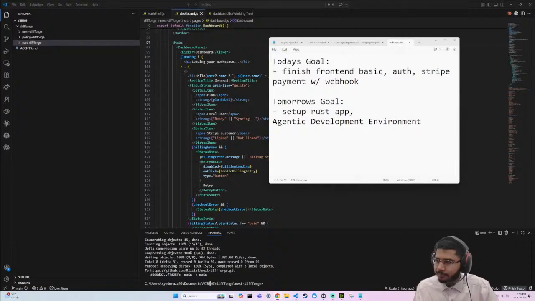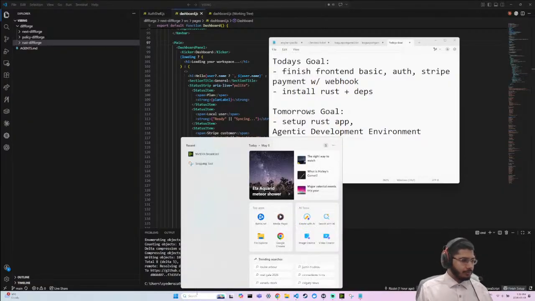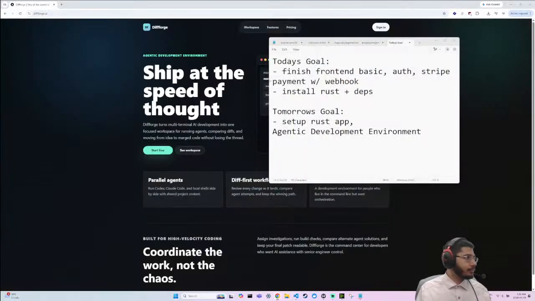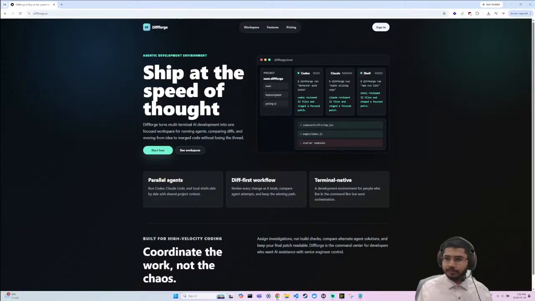It's just not coming up. I don't know why. I think I already have Visual Studio, to be honest. I swear I compiled the source. Okay, whatever.